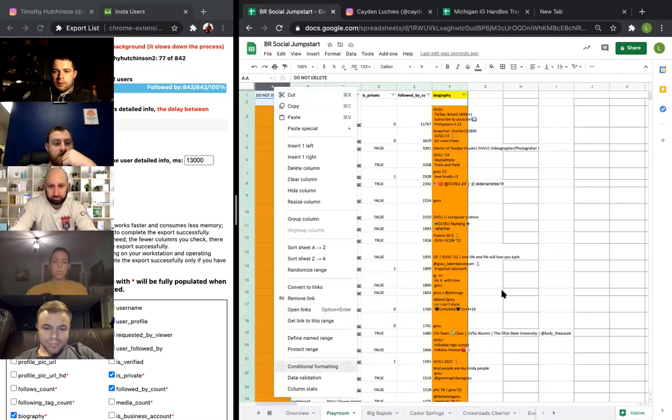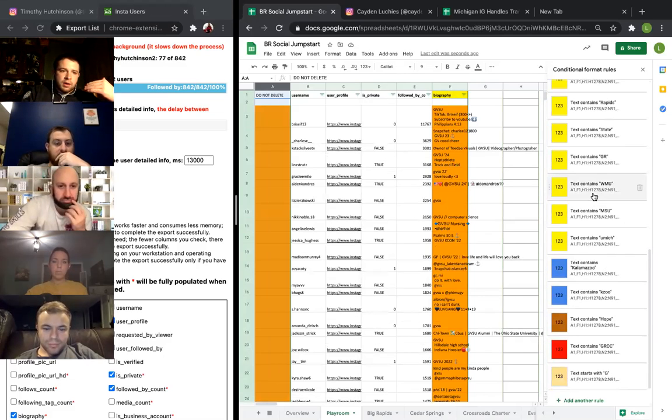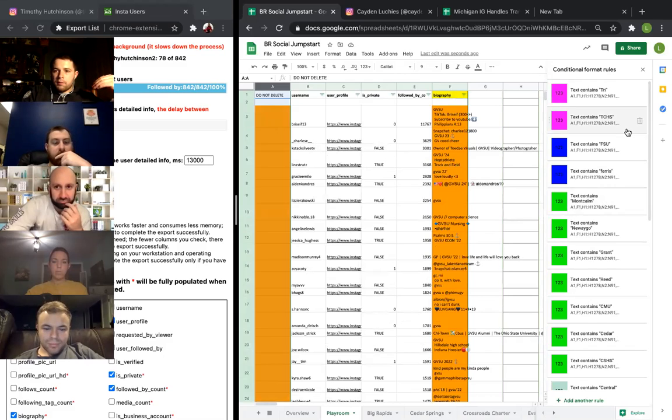But conditional formatting still has all of them in there, right? I know this is orange, but don't worry about that. It has all of them in there still. Don't delete, leave this in here. That way I'm able to easily copy that over and it'll automatically color code every list I download for me, right? To make it quick, simple, easy. And then I can move them around and sort by color.